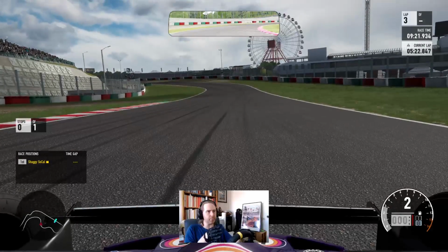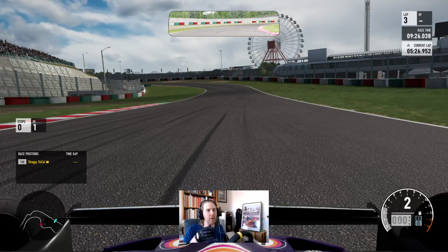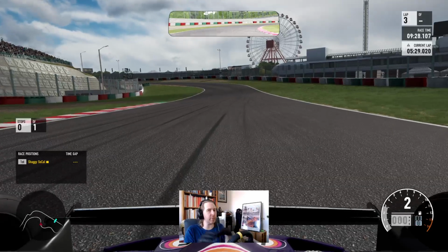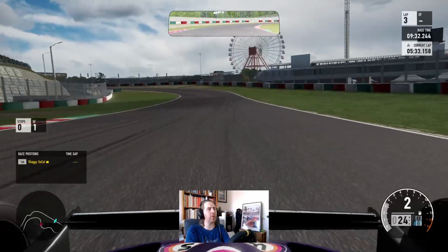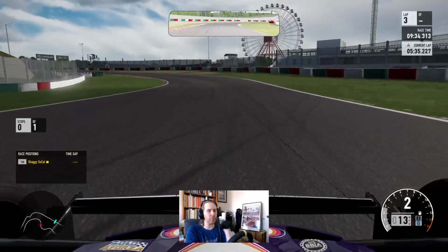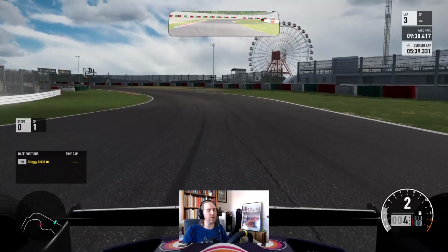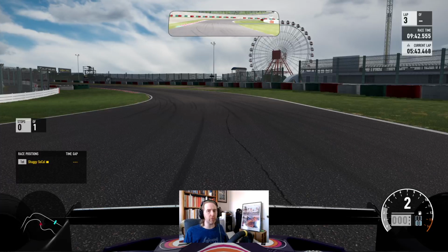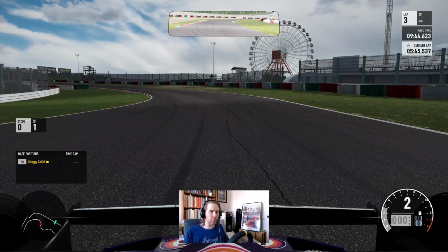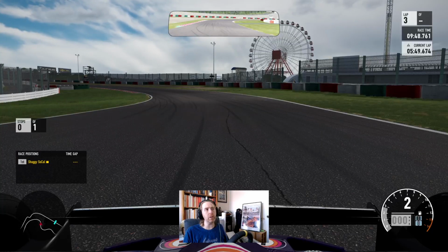Ideally, they're assuming we have more downforce than we do. We'll see how it does when I get into practice, but I actually like trying to set up a little bit wider on the entry here than what the game's line suggests. And it's mainly because we're in a 70s F1 car, and as I was mentioning earlier, we've got downforce, but not as much as we want. We have mechanical grip, but not as much as we want.